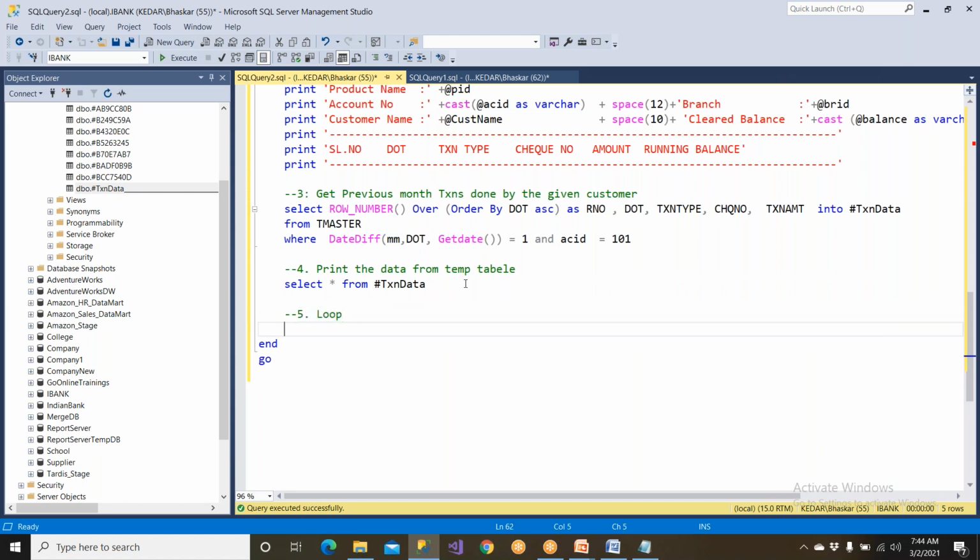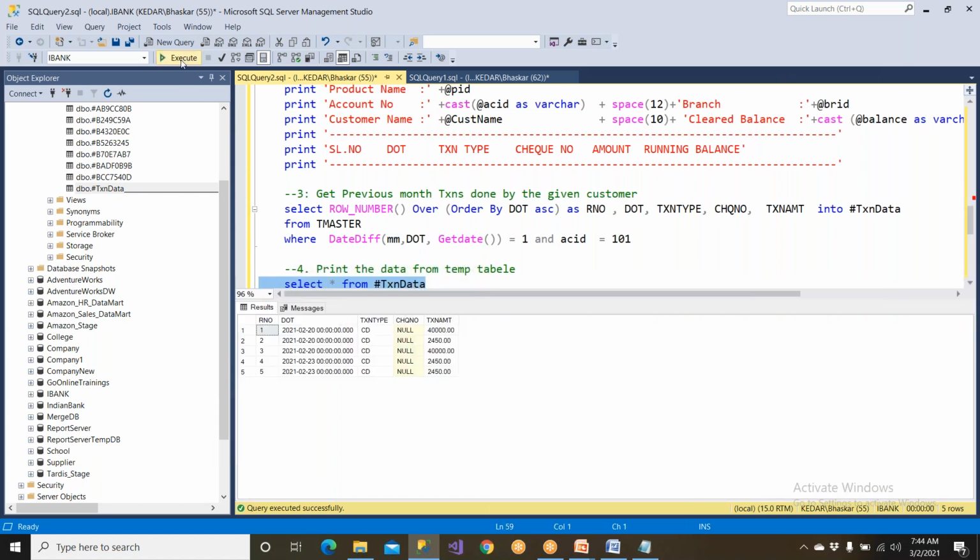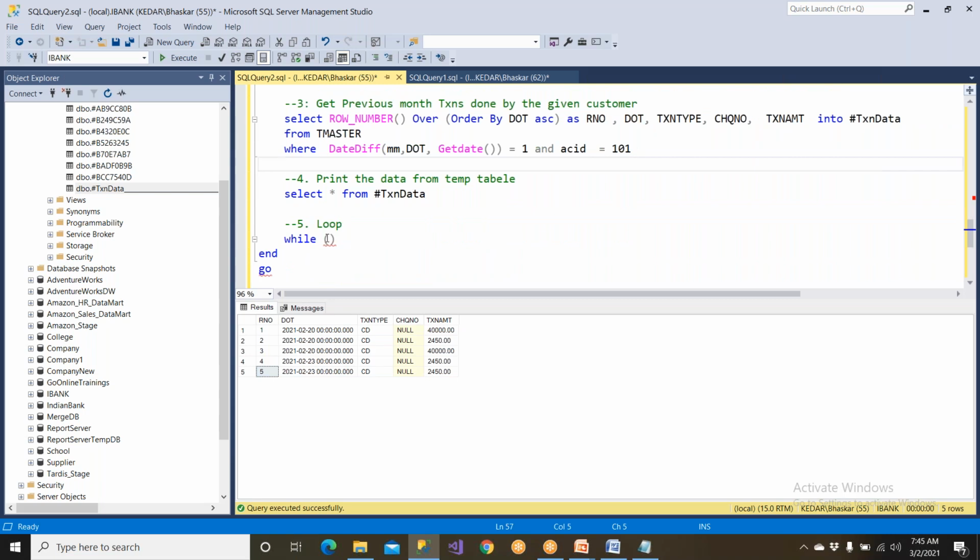right? For looping purposes, we need to write a while loop condition. So how many times do I need to run the loop? Because this is the data I have. You need to count 1, 2, 3, 4, 5. You need to run the loop 5 times. Tomorrow you may have 10,000 transactions, so 10,000 times you need to run the loop. It may be 10 transactions, 20 transactions. So for the condition you should know how many times to run the loop. That will be given here.